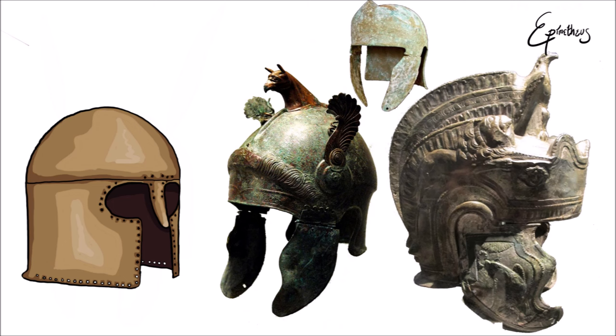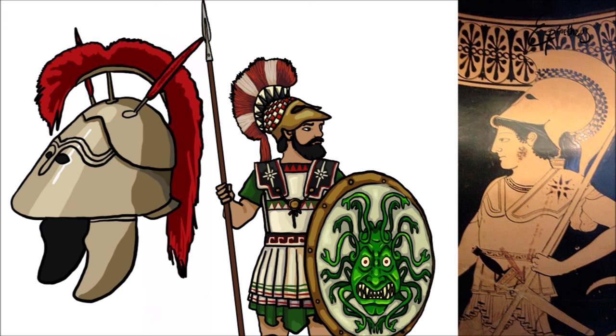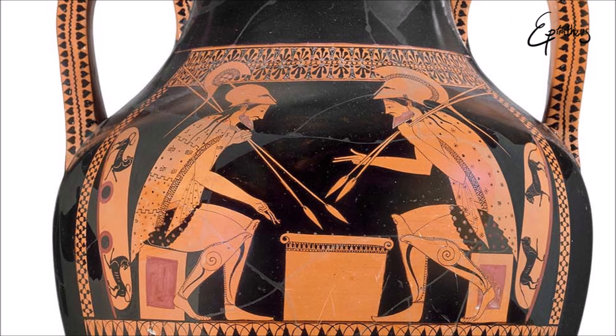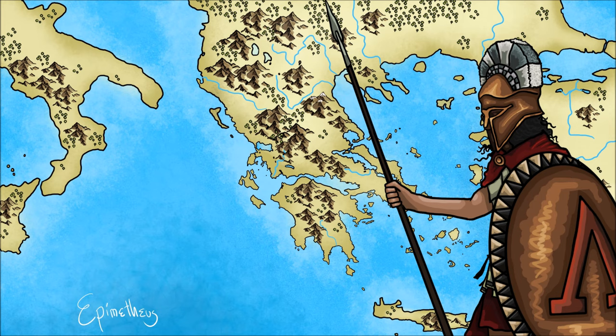It is interesting to think how such different-looking helmets could be later revisions of an original design that looked so different. The Italo-Corinthian helmet was a design based off the Corinthian helmet when not in combat use. The majority of times ancient Greeks would see a Corinthian helmet, it would be worn in this fashion, as it would have been far more comfortable than the tight-fitting feeling of having it pulled all the way down. These helmets were extremely expensive, had to be custom-made, and were often handed down from father to son, modified to fit the individual.